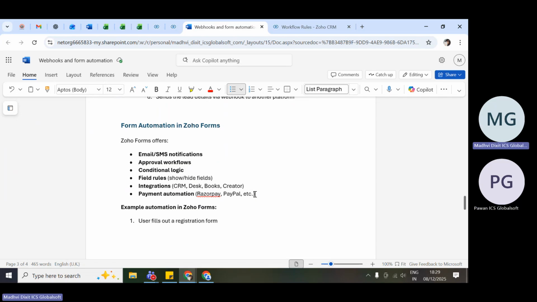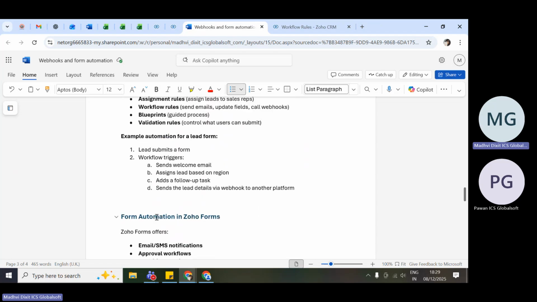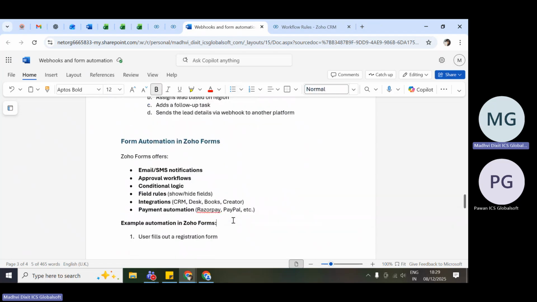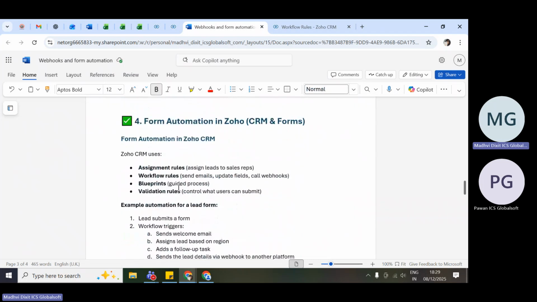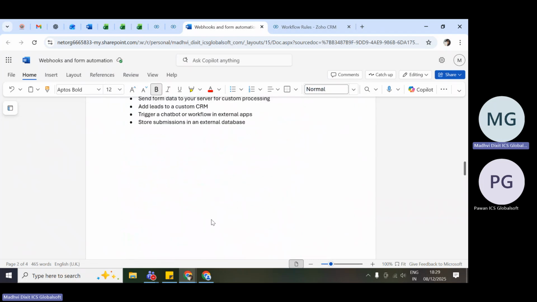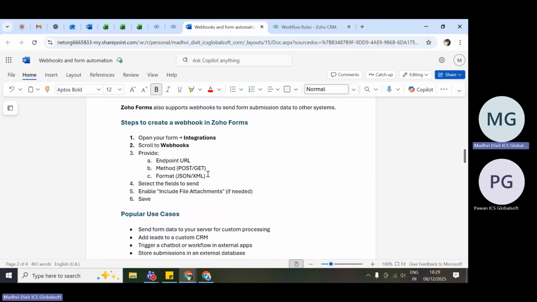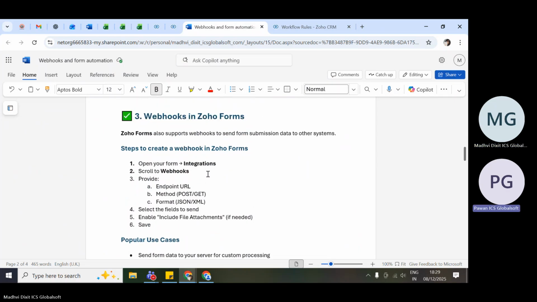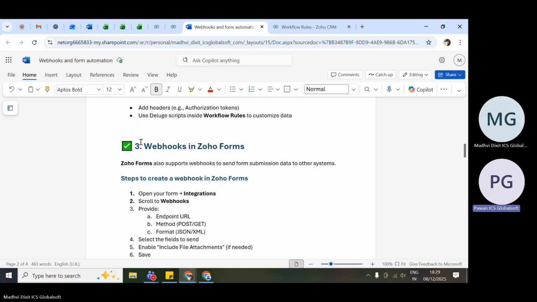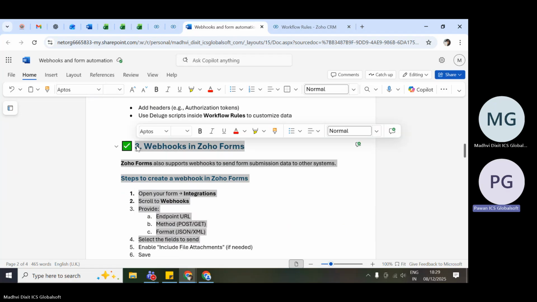Yeah, you can do one thing. For the webhook, you can try the Zoho form automation. I'll mention the steps and everything, like Zoho CRM to Zoho form. You can just try these steps and see if that is working. If you face any issue, you can come and we can discuss that part. In Zoho Creator, she explained this one, like creating a record in Zoho CRM and Zoho Analytics using Deluge scripting. Yeah, it is the same method.